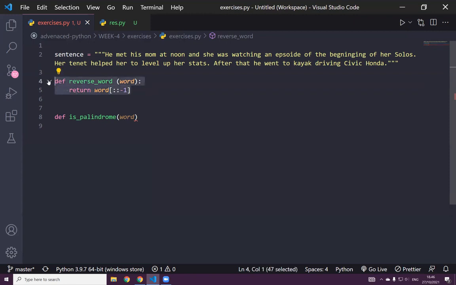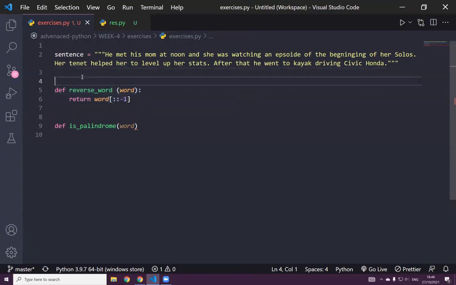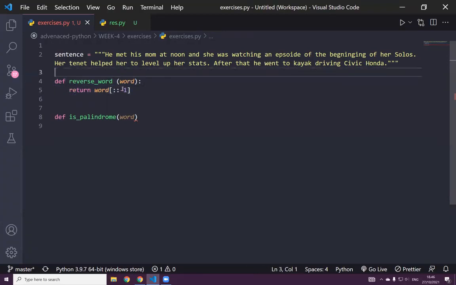Guys, if you are a tester or something, whenever you write your function, just make it as little as possible. This function is so little, and its responsibility is actually to reverse a word, nothing else. And this one is going to be to check if a word is a palindrome or not.